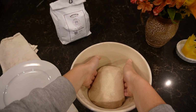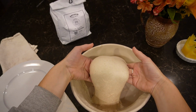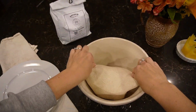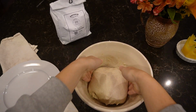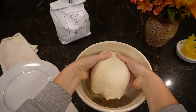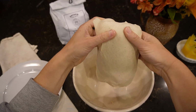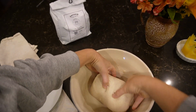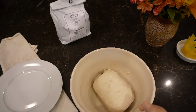Again, we're giving 30 minutes rest to this dough between each of these. Look at that stretch now though. That is what we're talking about. So as this process goes on, there's gluten forming, there's dough relaxing, there's microbes working to ferment. The whole thing is just a beautiful orchestra that we are just lucky to take part in.